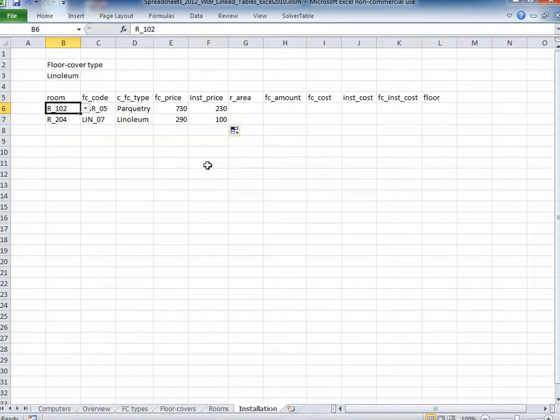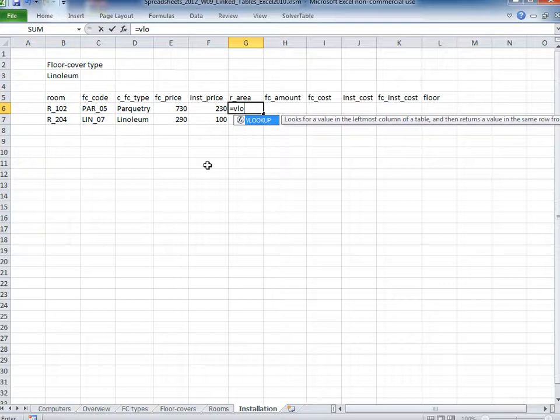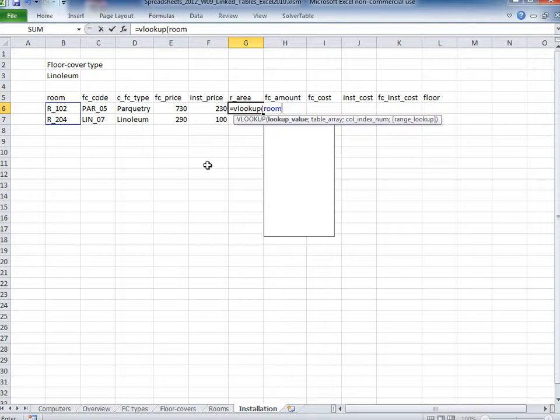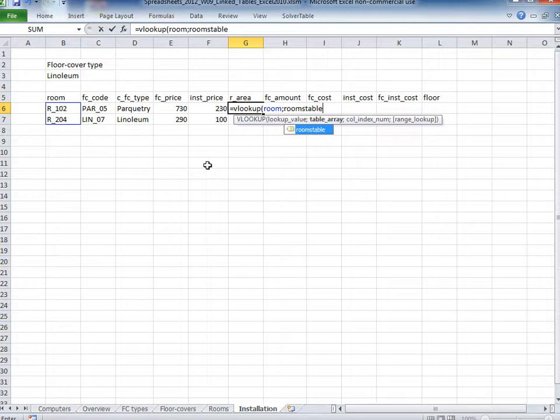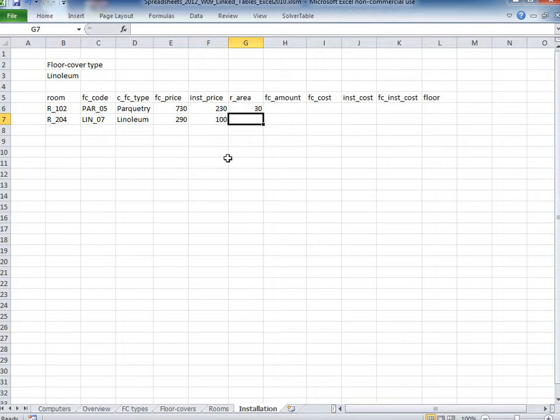We write equals VLOOKUP room is the block here in this sheet from rooms table, with the right answer being in fifth column, and an exact lookup again. And now let's copy it.